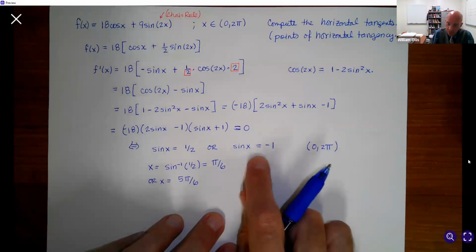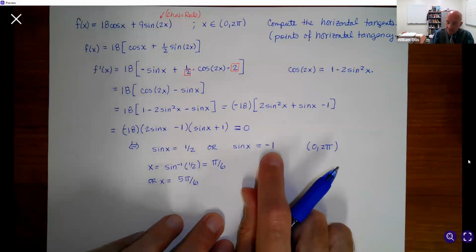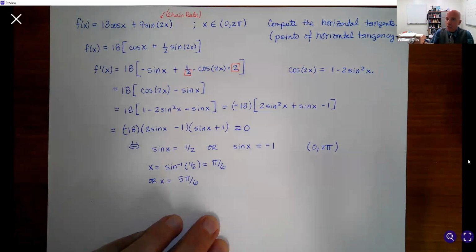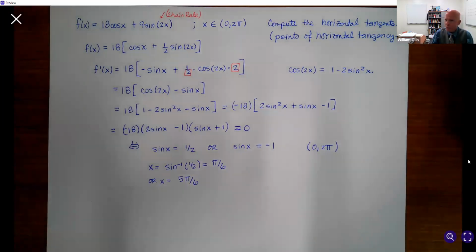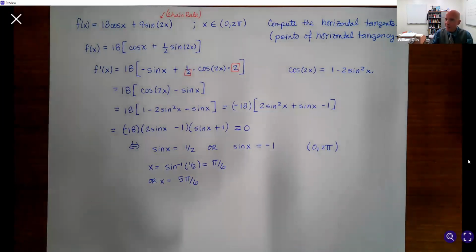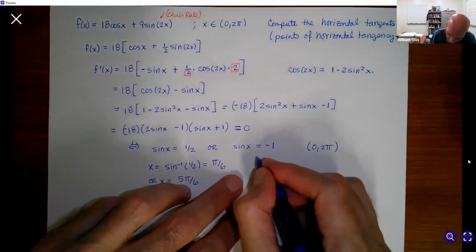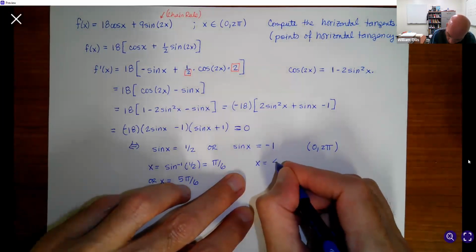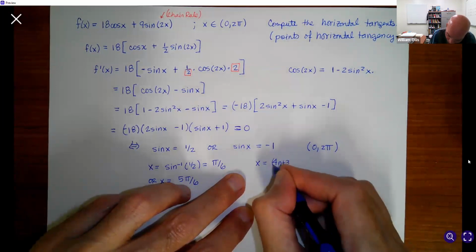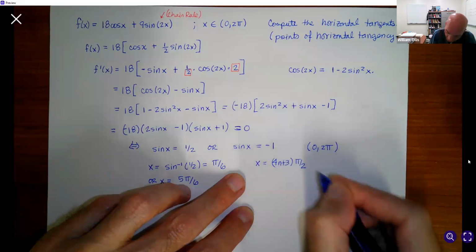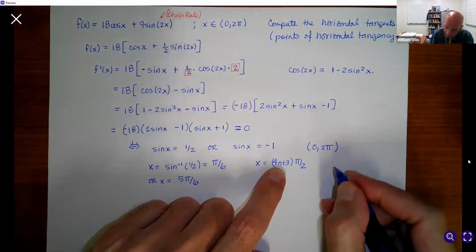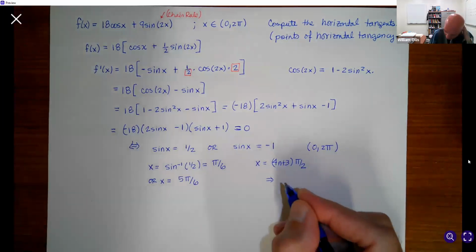Now, of course, here we know that sine x is -1 when we get 4n plus 3 times pi over 2. That is congruent, what is it, to 3 mod 4 multiples of pi over 2. That was a lot. So, for instance, we know in general this would be x equals 4n plus 3 times pi over 2. And so we're just interested in the one that lives in here. So the n would be 0. So this would imply 3 pi over 2.